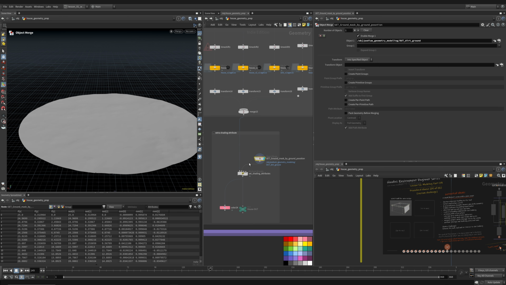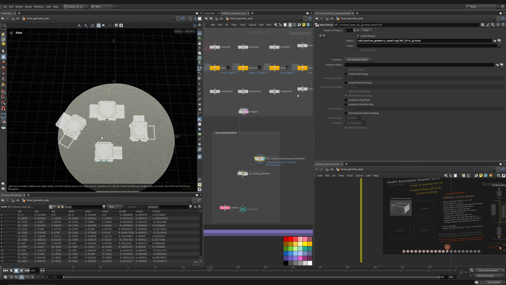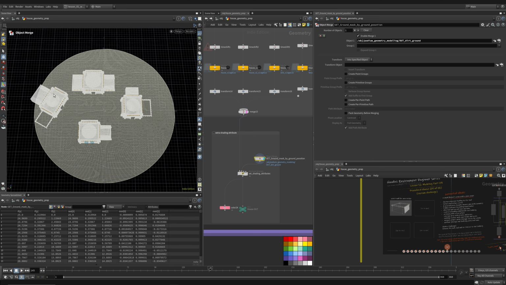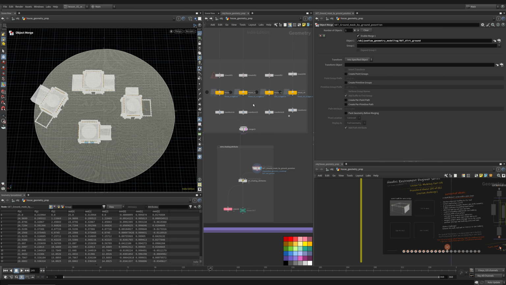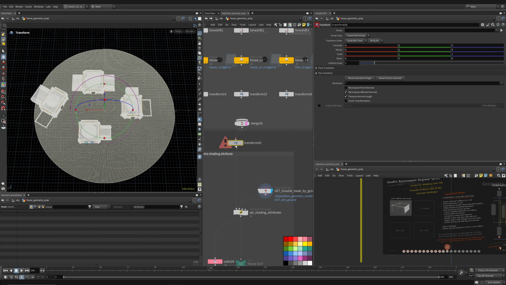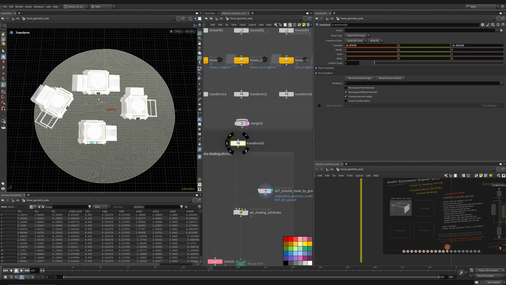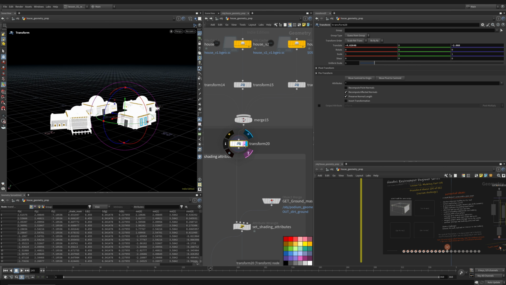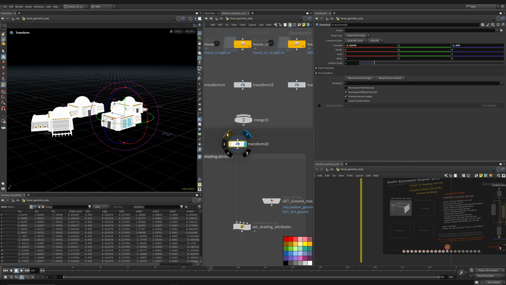And then what I'm going to do is template these two to see how they fit. All right, it looks like we need to get some space around here so they all fit together. I could merge or transform all of these individually, but I'm fine with doing a transform here. This will let me move all 4 houses at the same time. And there we go. Now all 4 houses have been moved with this one transform.